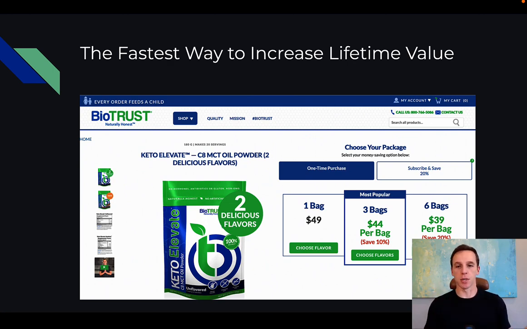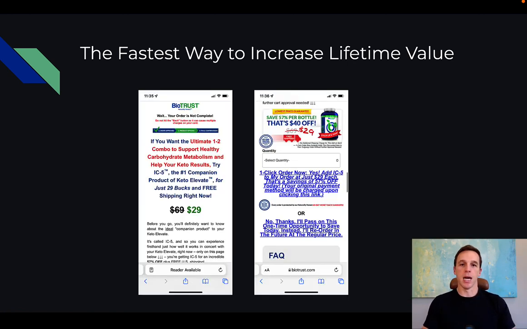So that's an option for you to consider, because there's a lot of research that has been done that as long as you're doing this ethically, people often will just accept the default option without changing it. And so it's a great way to sort of increase sales. Also adding one-click upsells. So these are some screenshots I took on my mobile phone when I actually bought a product from them. And so after you finish checking out, you'll notice that they basically upsell you on this product.